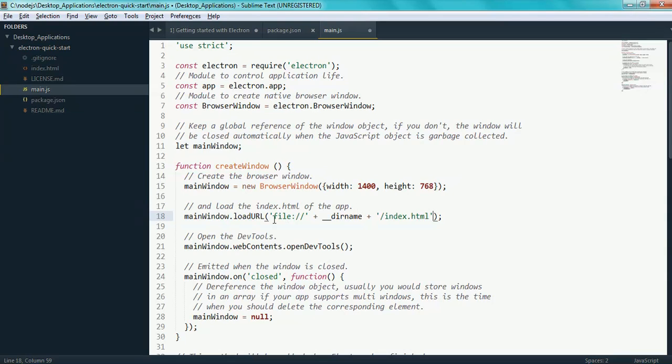The next thing you can do is this loadURL on the main window. You can compare this with an Android web view, for example. In a web view also you can give a loadURL. Either you can load an external URL or you can load a local URL. For example, with the file protocol, we are giving the directory name and the current directory name, and we have an index.html file here.